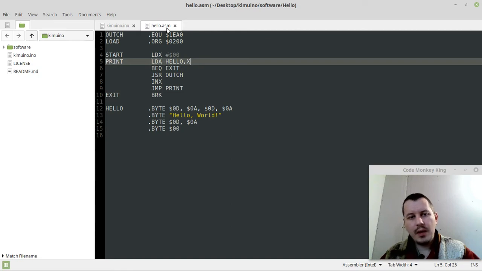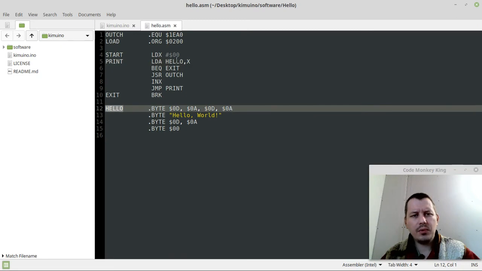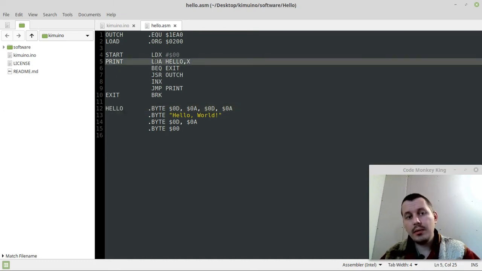So here I'm using the... Well, I'm not sure how exactly it assembles. Whether... no, it's probably not the zero page. It's probably using the absolute address. So yeah, absolute addressing with an X offset, plus whatever value in the X register is an offset to be loaded into the A register.